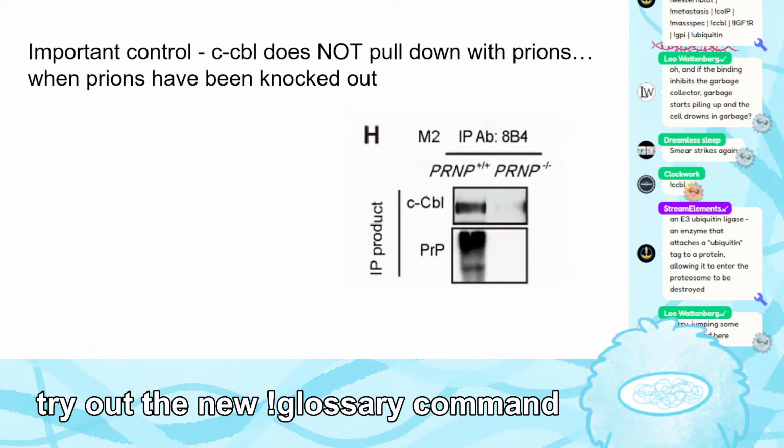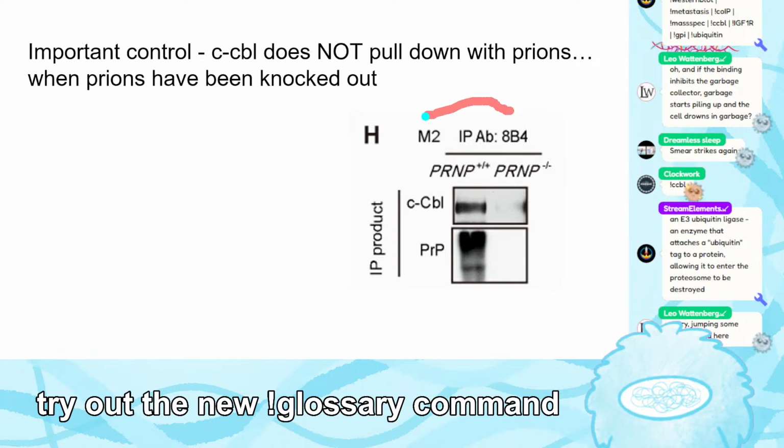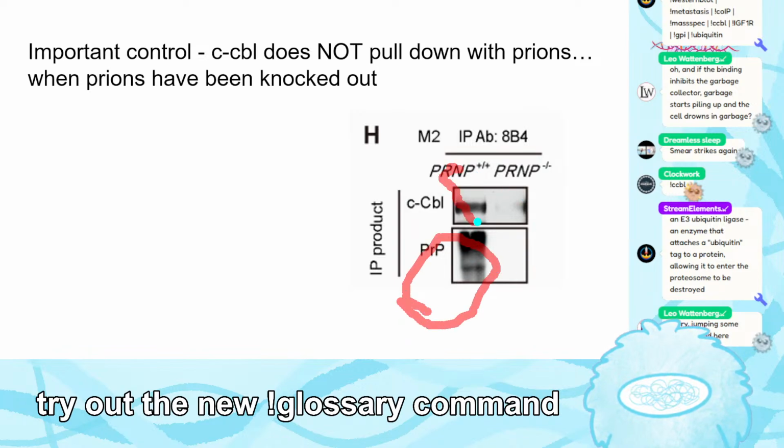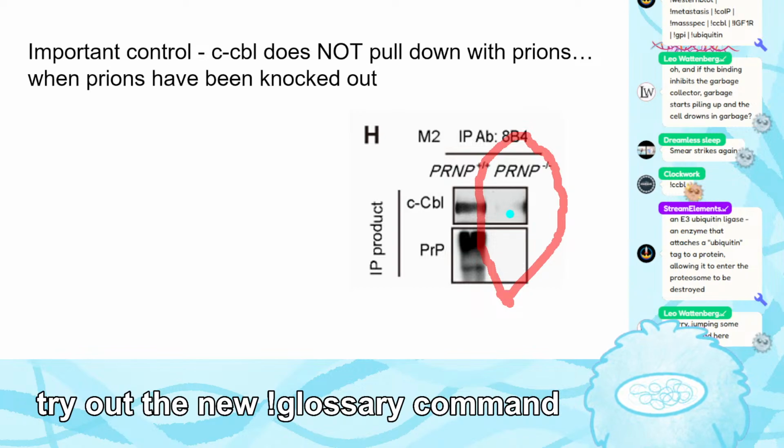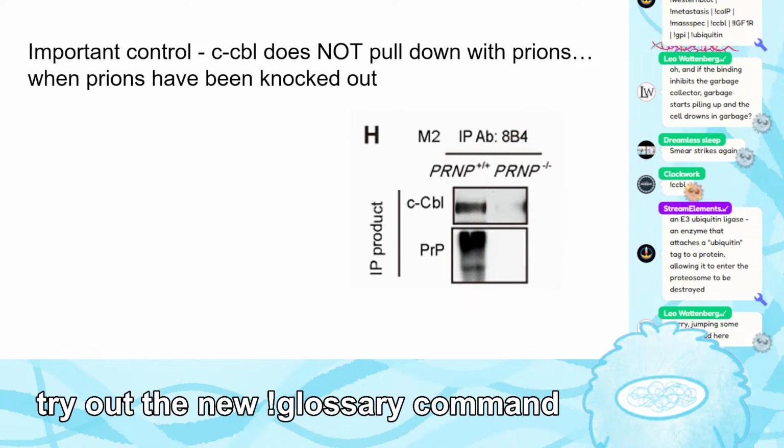Here's another control. Let's remove the prion protein from the cell line and repeat the fishing rod experiment, right? So we're using the prion fishing rod, and when you use the prion fishing rod, you get prion protein. You also get CBL. Duh. That's what we just saw. That's obvious. But when you genetically knock out the prion protein, you no longer fish out the prion protein. You no longer fish out the protein destroyer. That's just a nice control. And clean, right? This is very convincing that this is not some non-specific thing that's happening. This is specifically using our prion fishing rod to fish out the prion, which is going to be attached to this protein destroyer.